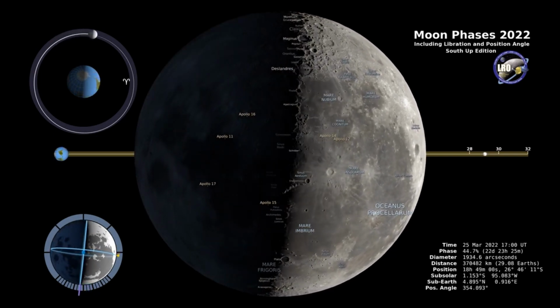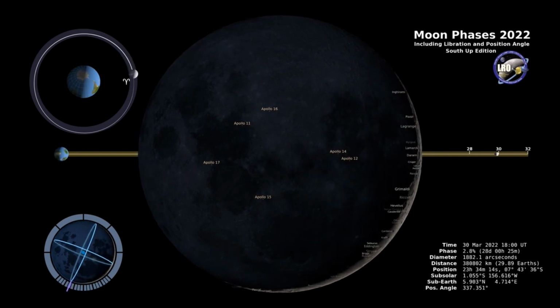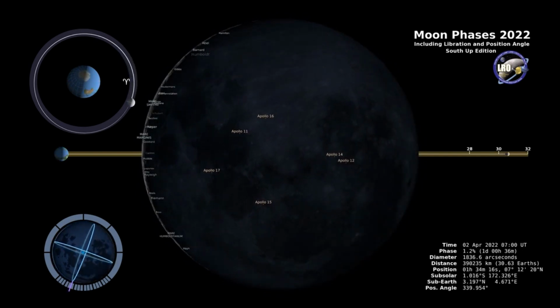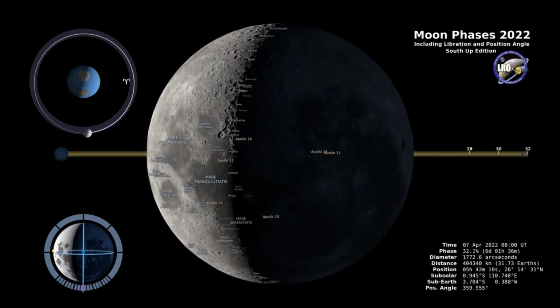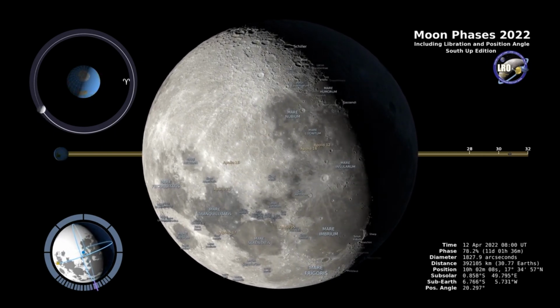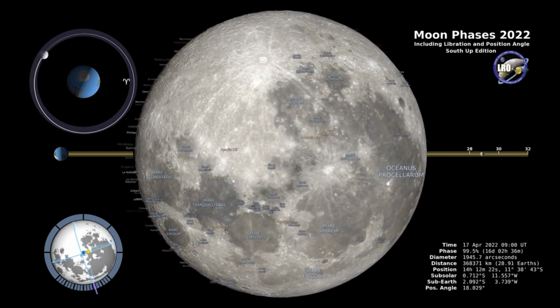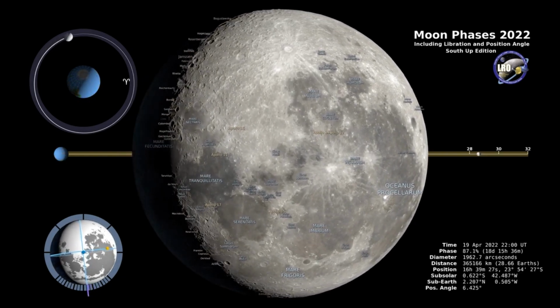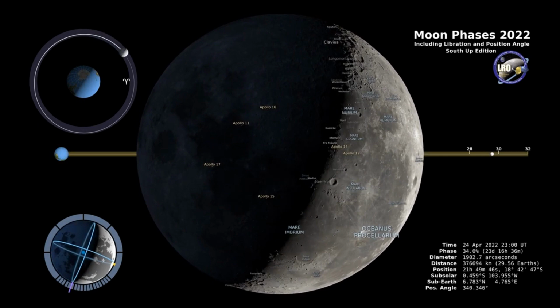5. Waxing gibbous. Following the first quarter, the illuminated portion of the moon continues to grow, creating the waxing gibbous phase. It is characterized by a moon that is more than half, but not yet fully illuminated. 6. Full moon. When the entire side of the moon facing Earth is illuminated by the Sun, we observe a full moon. It appears as a bright, round disk in the night sky. This phase occurs about 2 weeks after the new moon.